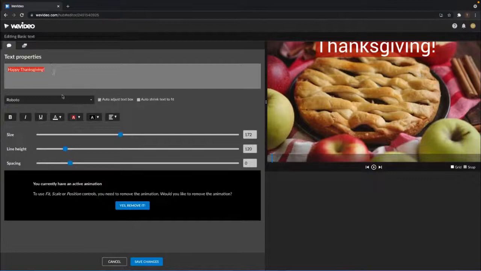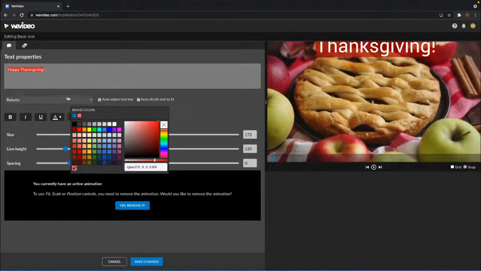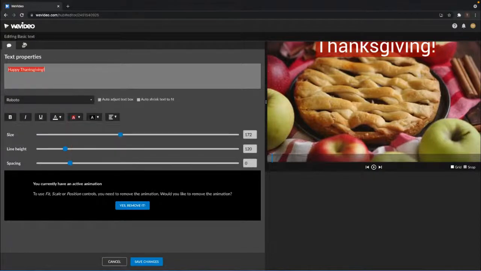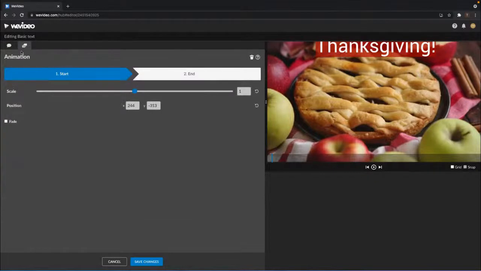And with all of the static text, we can go ahead and adjust the properties here. So you can type out what you like. We've gone over this in past episodes, but there's tons of options within static text to get some nice color backgrounds, make it stand out a bit more. But then you'll also see that we have the animation tab for this as well.